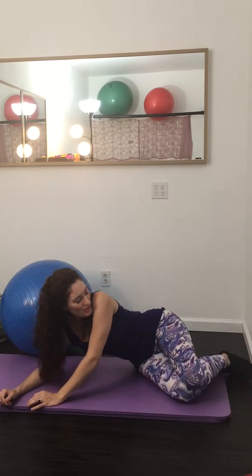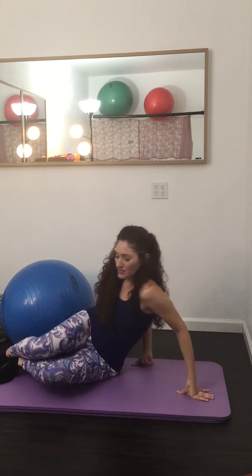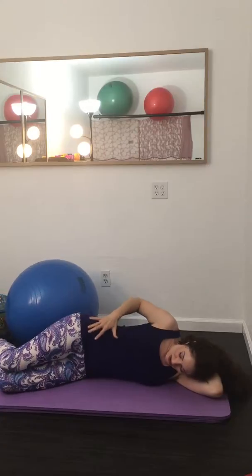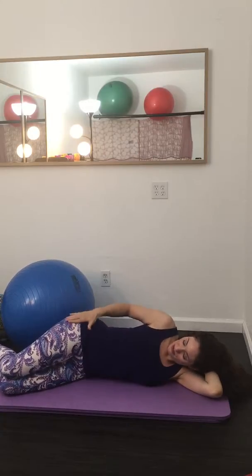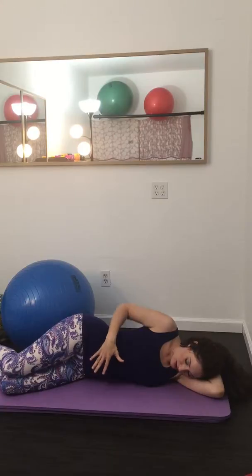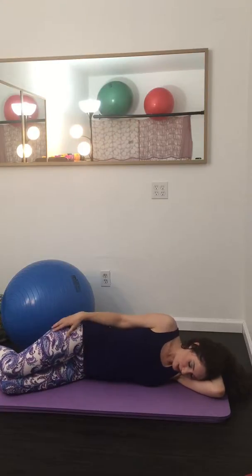So here we go. I'm actually going to start us lying on our sides. It's a really nice way to find the muscle when you're on your side. I should probably flip around, sorry. So let's go to this side. This may be a very familiar position to you if you've been breastfeeding for a while. On our sides, your hips are stacked, your shoulders are stacked. I want you to relax your belly and just let it fall out. You can see my belly just kind of hanging out here.